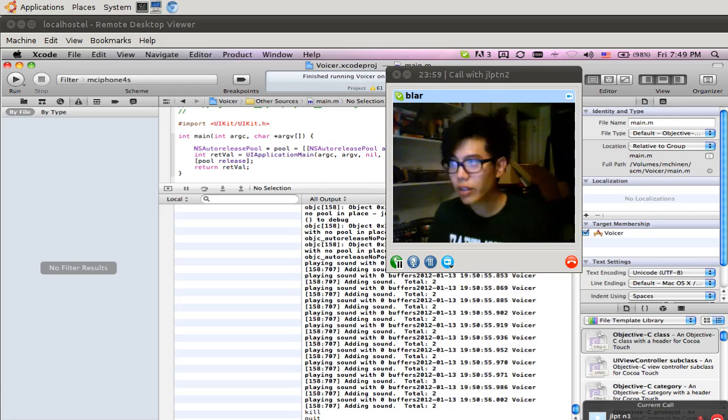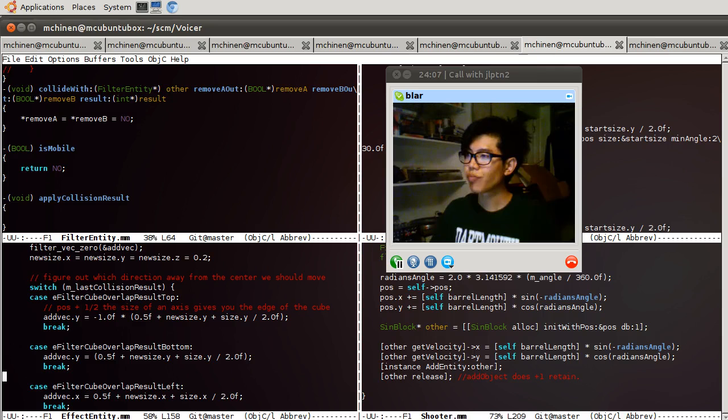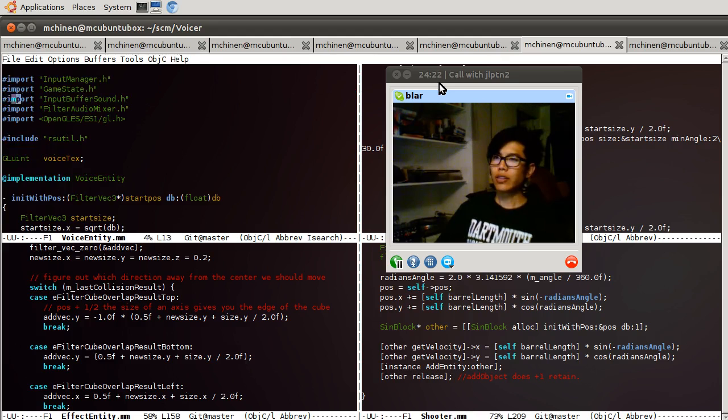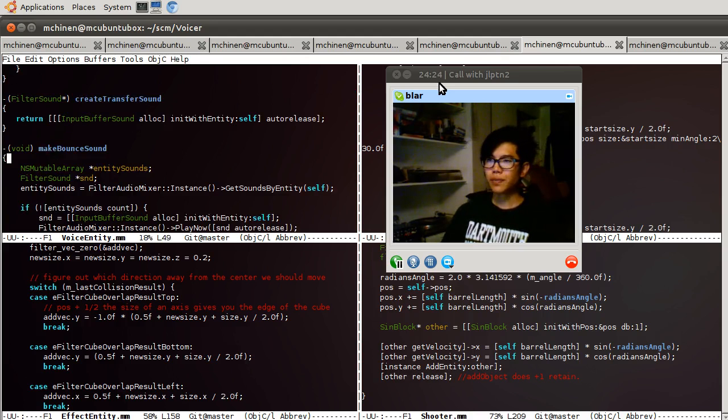Okay, that didn't work because I have to disable the sound output on the input object. And that is called voice entity. So that's in make bounce sound.